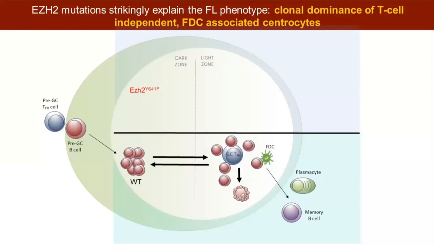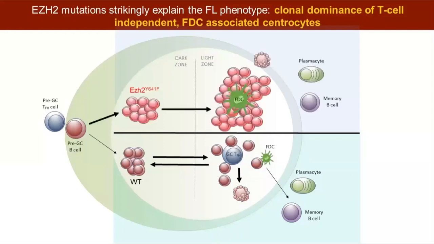Our study provides the first evidence for how this might happen, whereby mutant EZH2 causes centrocyte hyperplasia, accompanied by expansion of follicular dendritic cells, shutdown of the germinal center recycling from light zone to dark zone, aberrant proliferation of centrocytes in the light zone, and the expansion of the IgG1 plasma cell production with clonal dominance and independence of T cell selection. So our dissection of the mechanism of action of mutant EZH2 provides the first model that reflects the biology of low-grade lymphoma.